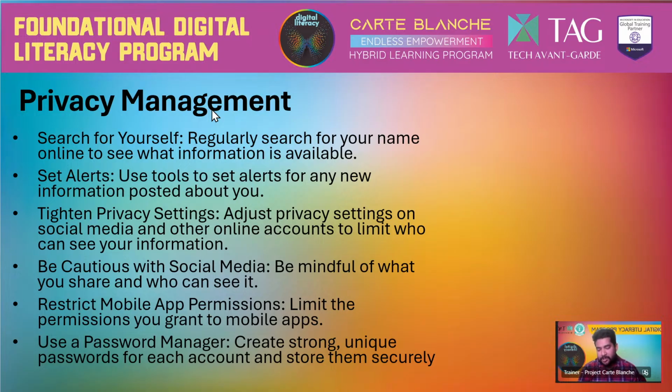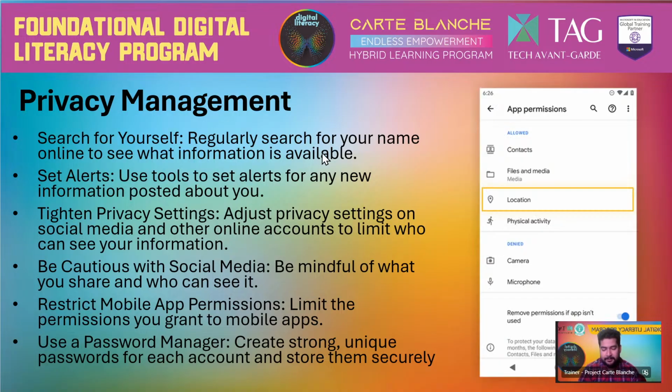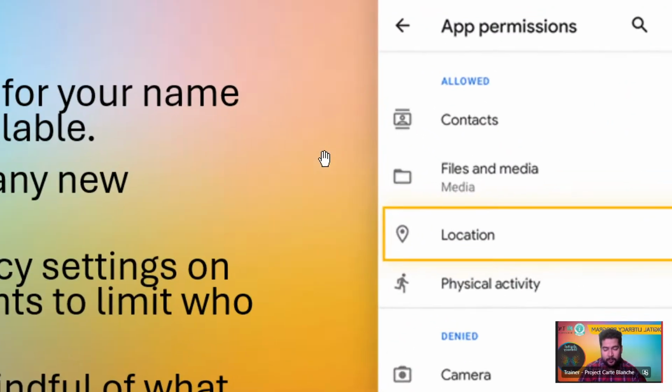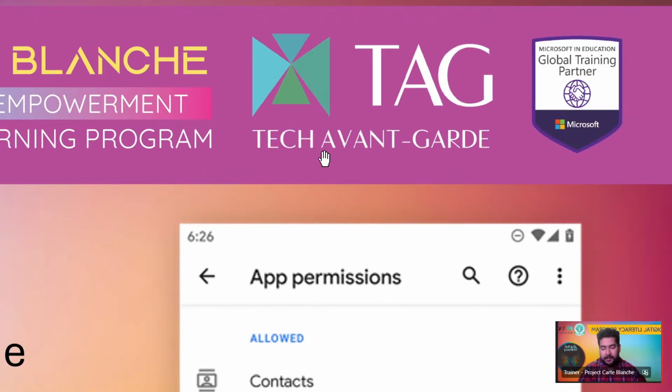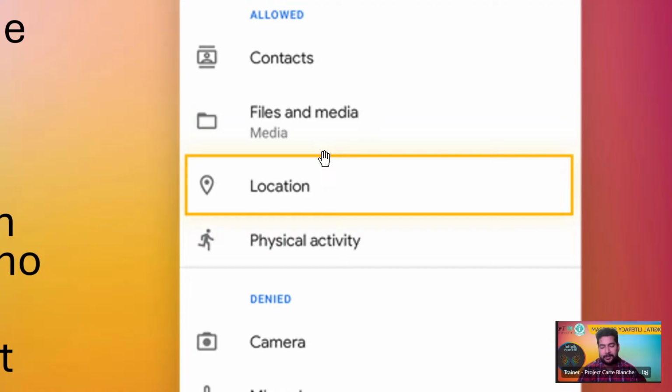Be cautious on social media. Restrict mobile app permissions. As I told you in the examples of applications, understand the nature of the application. Some applications ask you for permission for location, media, contacts, physical activity, a lot of things. Go to the app settings and restrict what you feel is not required by the application, right?